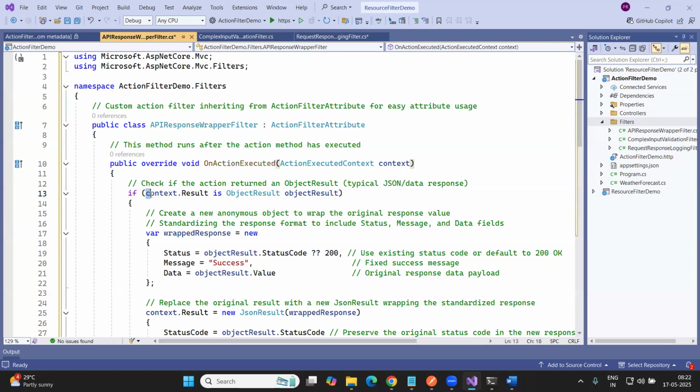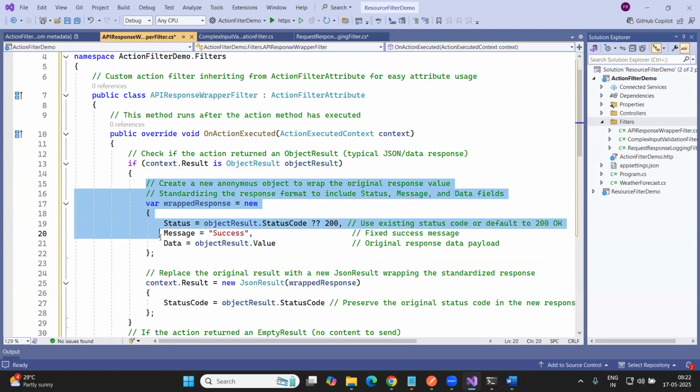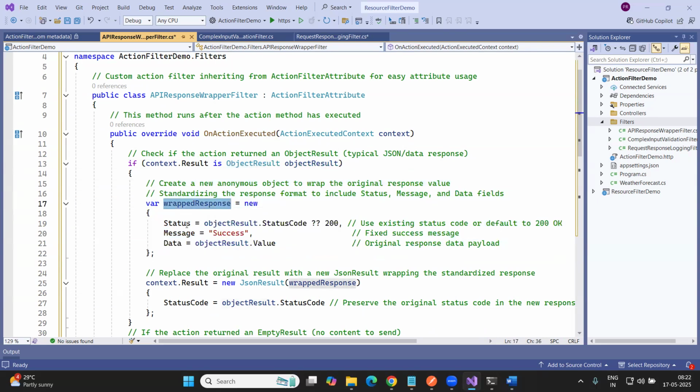Basically, in the context result, I'm converting that result into an ObjectResult, and from that ObjectResult I'm creating one response. What response? The status code, whatever is provided, and if not provided, 200. Message is going to be success.